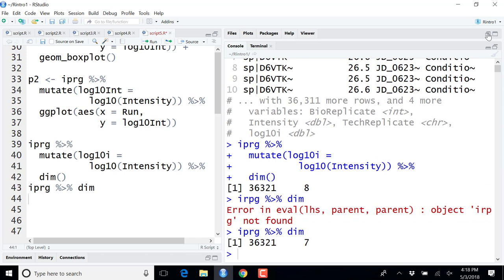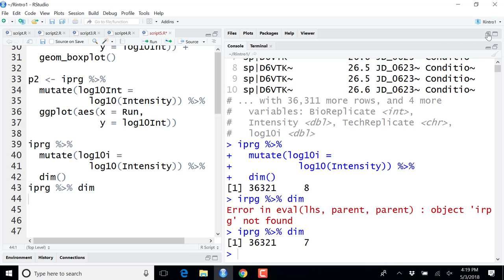Here, when I run this one, I never overwrite IPRG. I create temporary variables. At every piping, there is a temporary variable that is created and exists very briefly between the pipes. Then, if I don't do anything, it's printed out to my console, like if I say read.csv with my CSV file.